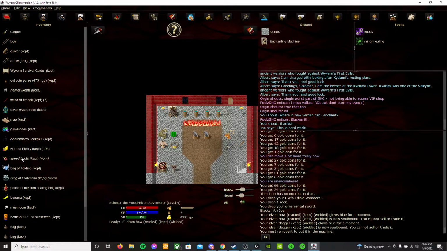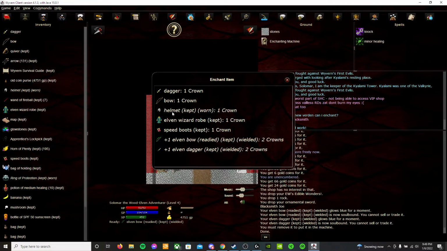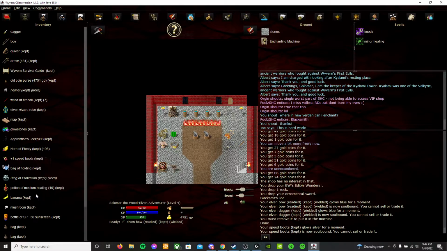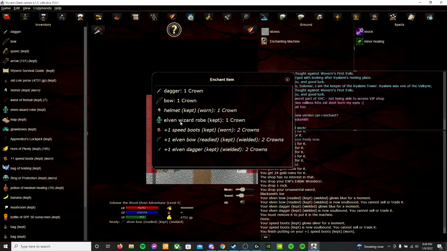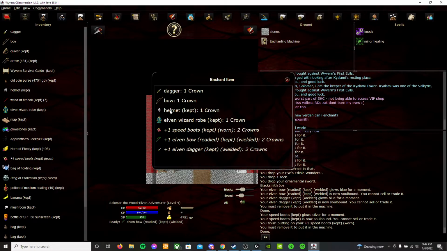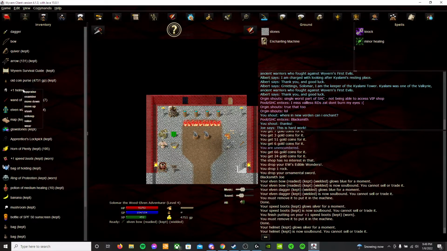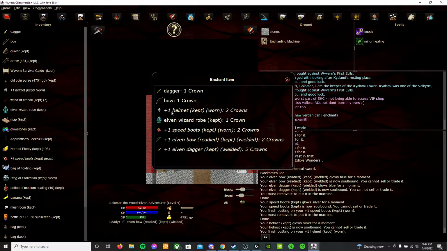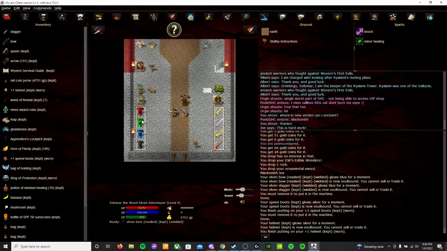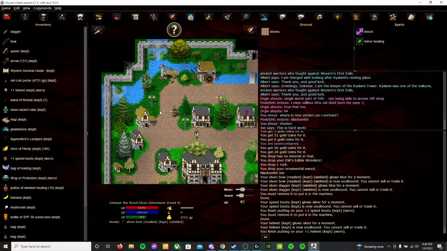Oh, we must remove the speed boots to place it in the enchantment machine. Speed boots plus one. If we enchant it too high, we won't be able to wear it until a certain level. Let's go ahead and enchant our helmet, which is not any kind of special helmet, but make it a helmet plus one. Bow and dagger will not enchant. All right. He looks like he has some nice pieces.